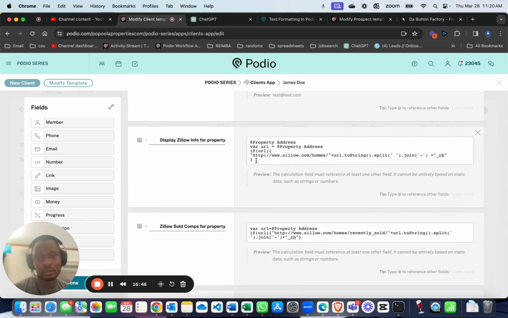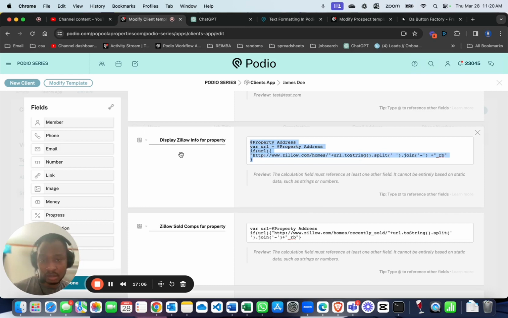And then also you can call addresses for Zillow. This is just to provide you with the link.